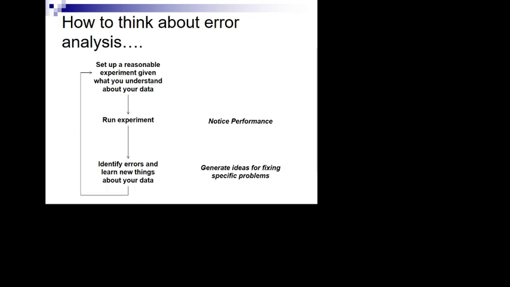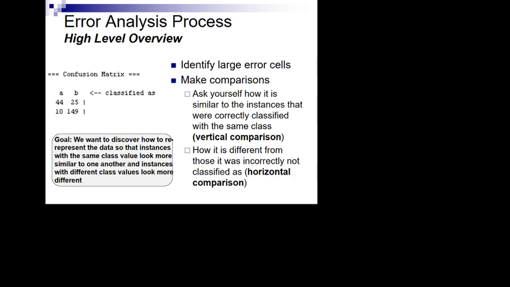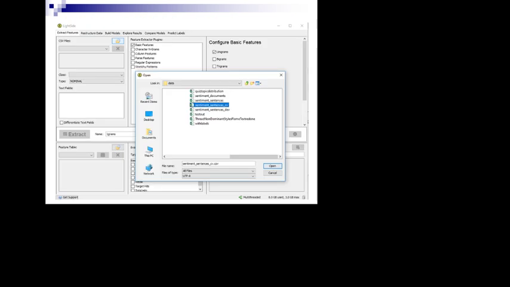All right, so now we're going to think about error analysis in a sentiment analysis data set. The idea is that this is going to illustrate an iterative process of starting out with a simple baseline, doing an error analysis, revising, and evaluating again, and so on. And we're going to use our horizontal and vertical comparison, or vertical and horizontal comparison, as I just showed.